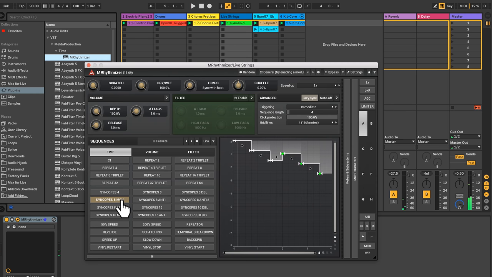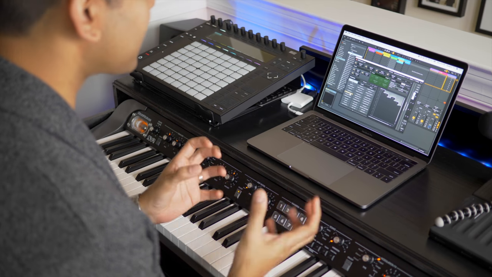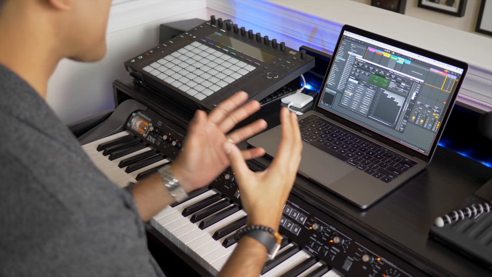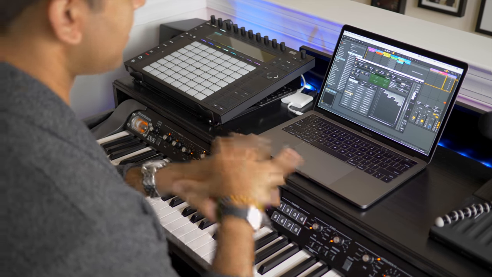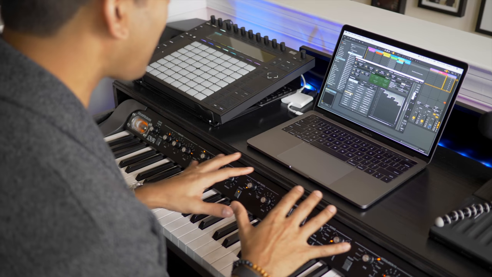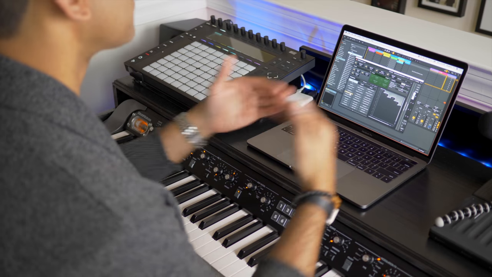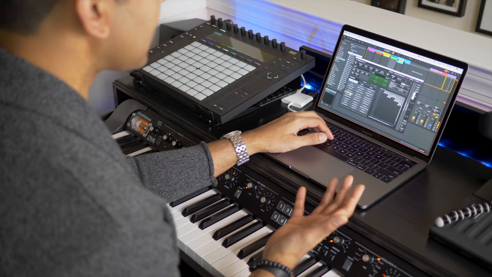What I really love about this is you could start your song with a sample that you like, or maybe you're like, oh, it sounds okay, but it needs a little something. And this just really adds something cool to it. You can also have a part of a song where the sample is just dry, and then another part of it where you actually have a variation with the MRhythmizer. I'm using this on audio samples, but you can use this even on MIDI.